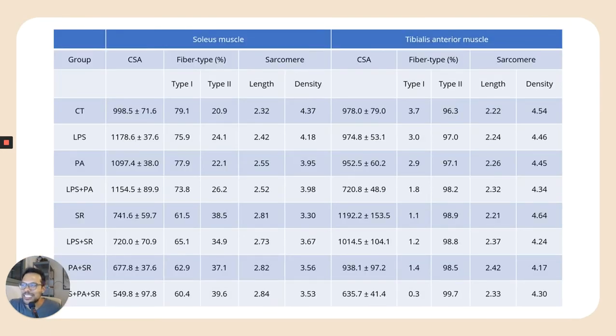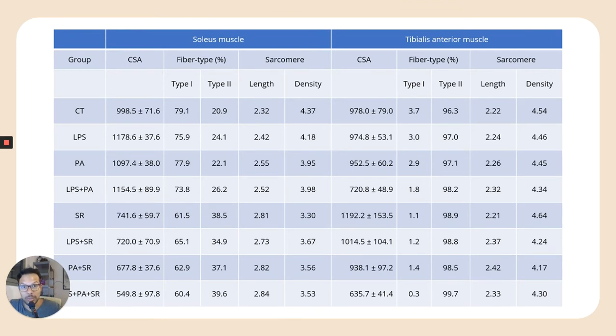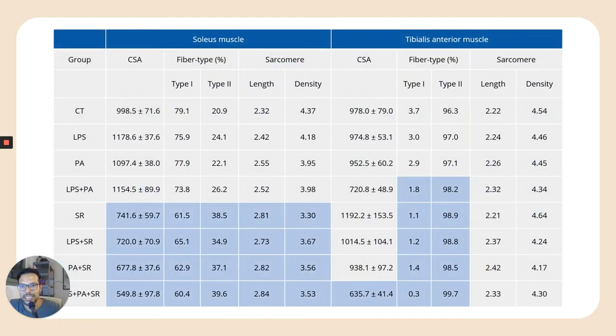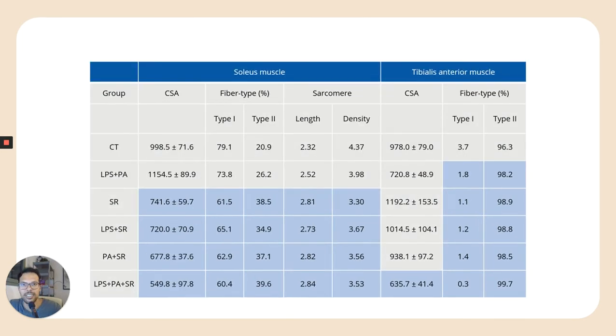Now, going back to the example that we have, what we would do here is, first, applying the rules that we just saw. Then, when we want to highlight this, we would be optimizing for slides. That means that we would be using shades, like this. And everything that the presenter is not talking about here, we would remove. That's because you only want to include data that you're going to talk about, right?